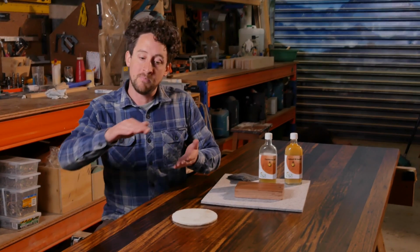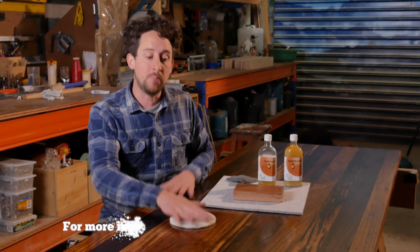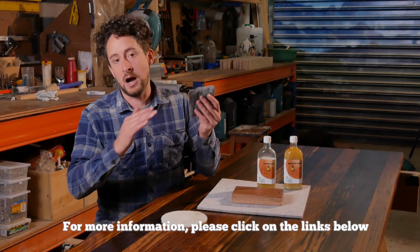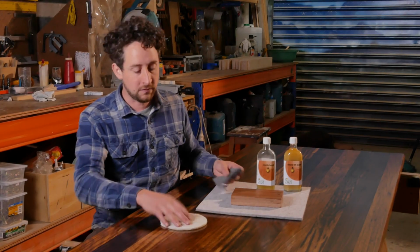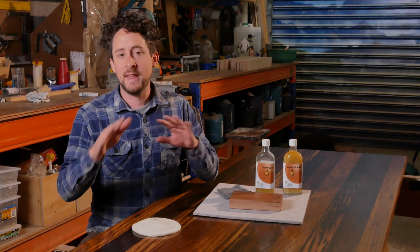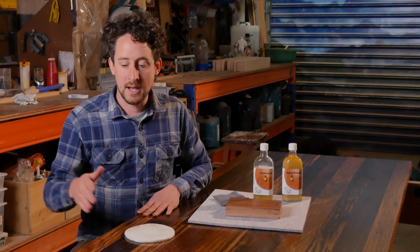To get a slightly more durable and shinier finish, you can continue to add coats. They do recommend that before you add each subsequent coat, when the table is dry, you buff it down with a felt pad or some really fine steel wool, like 0000 or even finer. I just used this non-scratch Scotch-Brite pad that is meant to knock down any wax particles, or wax crystals that have dried on the surface, and work them into the timber. Then you can continue to apply really thin coats.